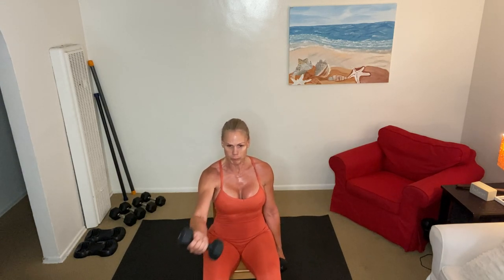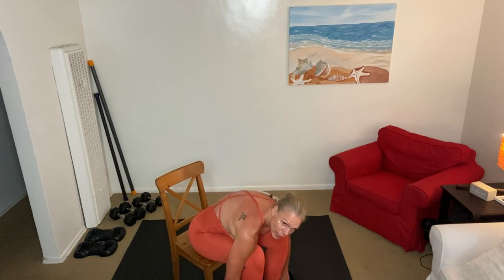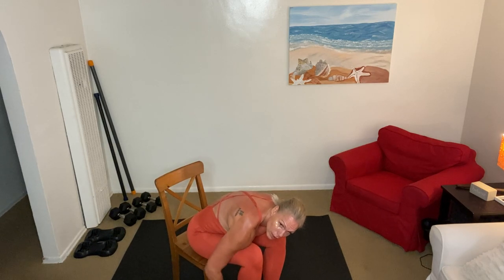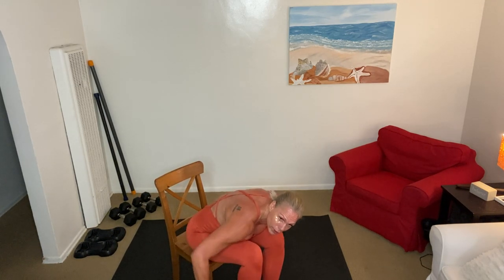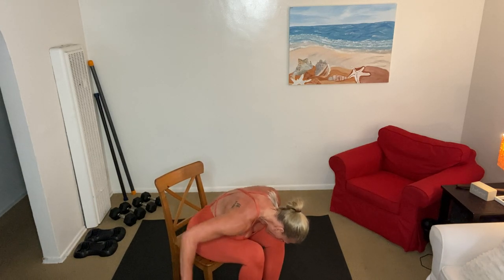True strength comes from how much you can control the negative. Good time to vacuum here. Last one on each side — good. We're gonna go to the rear delts, lean into it. Here we go — tuck your chin down, fly it: two, three. Elbows stay slightly bent — Francis, don't hyperextend the elbow. Two more — one, two. Here come the triceps overheads.